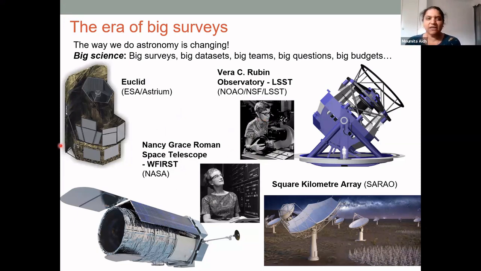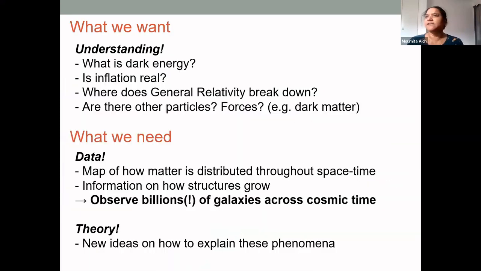The reason we need such big surveys is that there are a lot of things which are still unanswered, like what is dark energy. We know a lot about inflationary models, but we don't know if inflation is actually real or not. We also want to answer where general relativity breaks down, and we can question what dark matter is, whether it exists, or if there's something else.